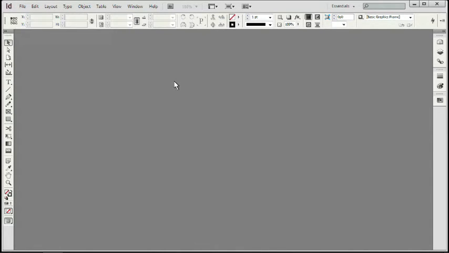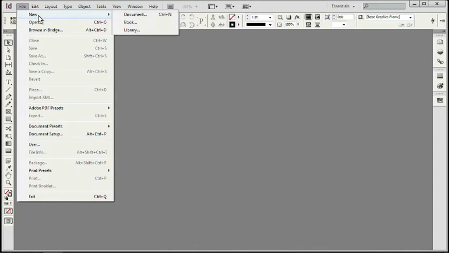Use your mouse to select the File, New, Document menu command. The keyboard shortcut for this menu command is Control-N, the Command-N keyboard shortcut on the Mac. Keyboard shortcuts are virtually identical on the Mac and PC, as we'll be demonstrating throughout this InDesign course. You'll also note on our Total Training class window, there are 3 dots or ellipses after the Document command. That means that more options are available to you with InDesign when you click on that command.